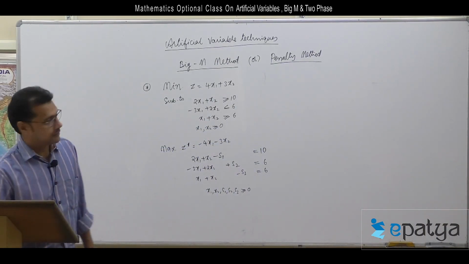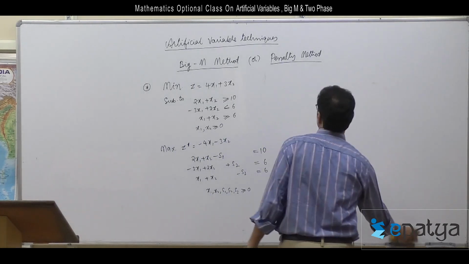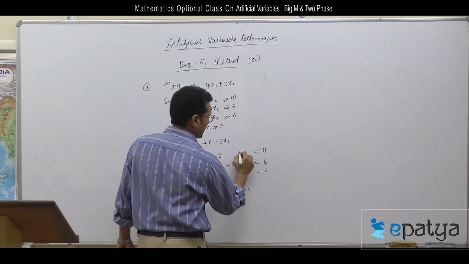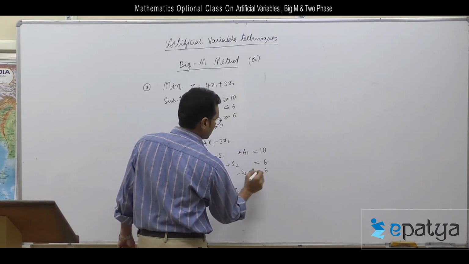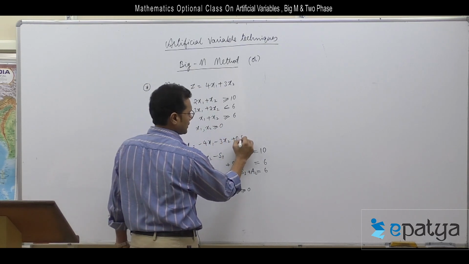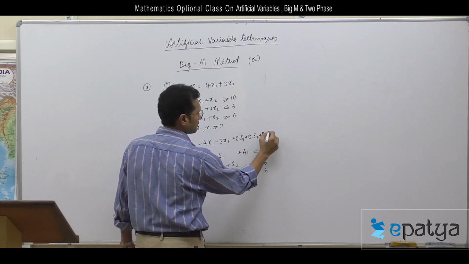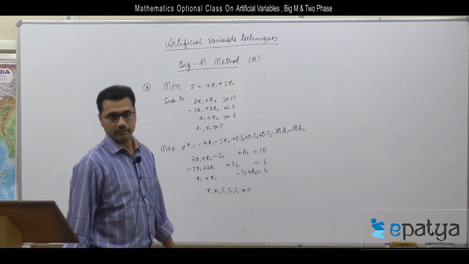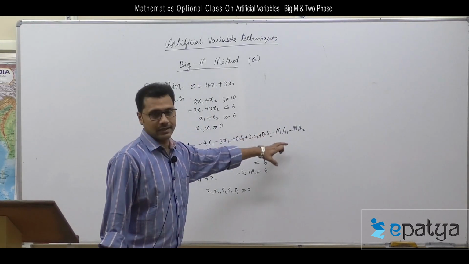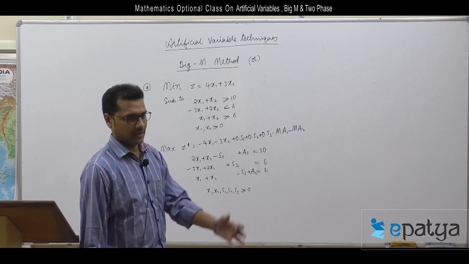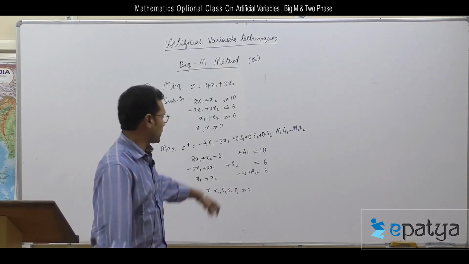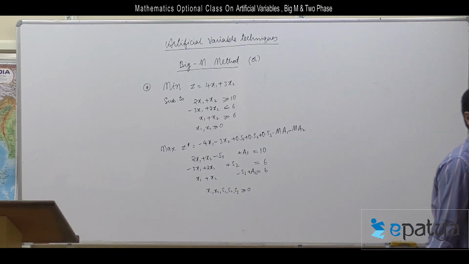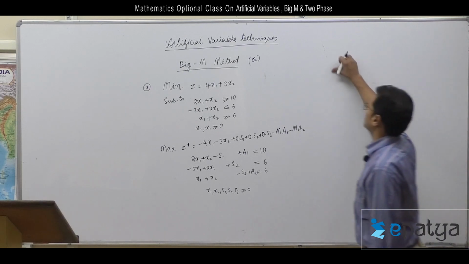Now to form the simplex table, what would be my objective function? First of all, here this would be A1 and this would be A2, and the objective function would be 0 times S1 plus 0 times S2 plus 0 times S3 minus M times A1 minus M times A2. Actually, you can write directly whatever you have written, without needing to write all this again. But you just need to mention that by using Big M method, introducing artificial variables A1 and A2 and also assigning them minus M cost in the objective function.